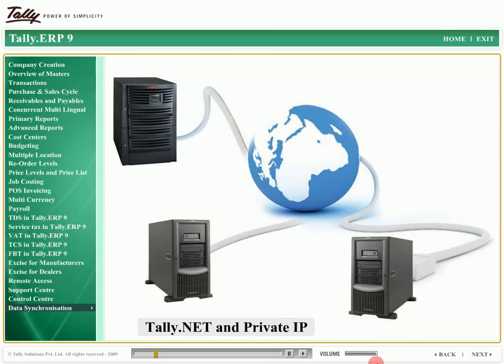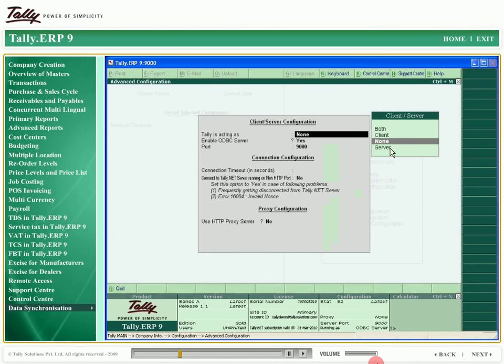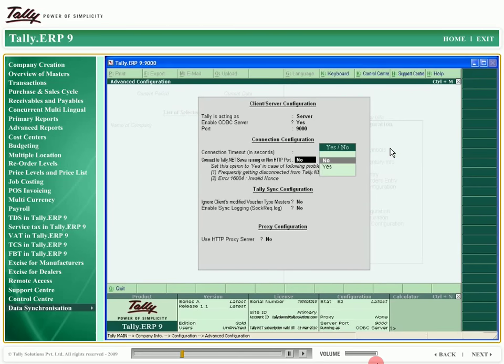In Tally.ERP9, this synchronization is enabled by establishing a server-client link between Tally installations at the branch and head office in a secure medium. Let us now see how data is transferred between two Tally locations using the TallyNet server. Both head office and branch installations are prepared for synchronization by configuring the INI settings. You can now modify the INI options from Tally.ERP9 and set the status type for server and client installations respectively. This enables the respective sync configuration fields at both the locations.